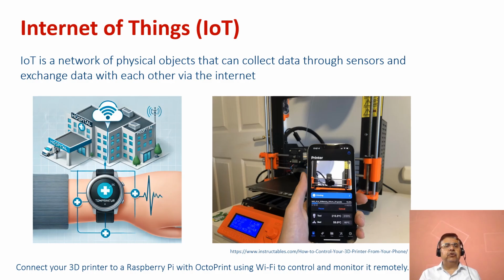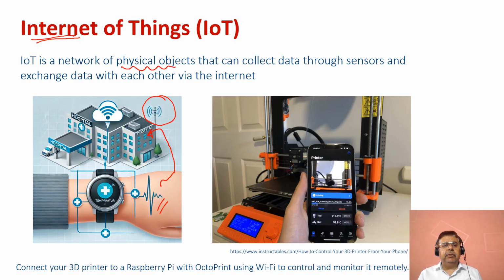So IoT. Here we are talking about a connected world. Various devices and equipment are connected via Wi-Fi or the devices that we use for internet. One example we can see here: a watch sitting on the wrist can monitor temperature, blood pressure, or heart pulse rate, and if it is abnormal, it can connect to a hospital and make an appointment with the doctor. All these things are done automatically without any human intervention.